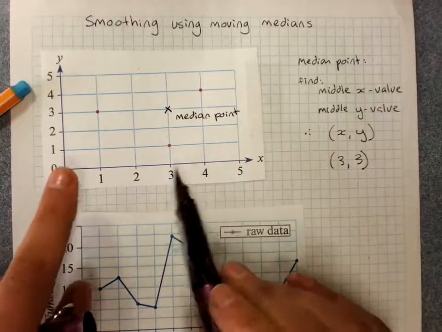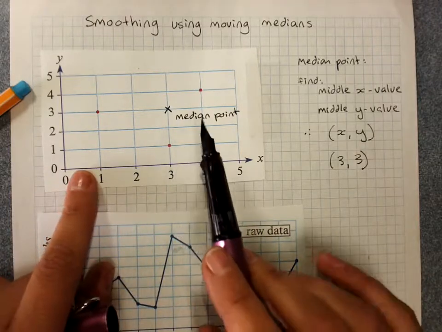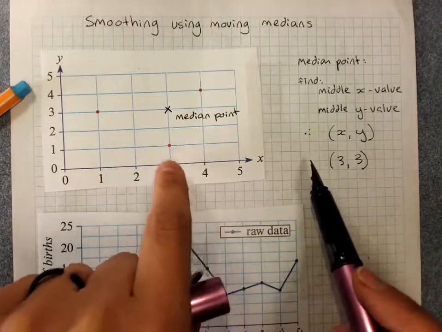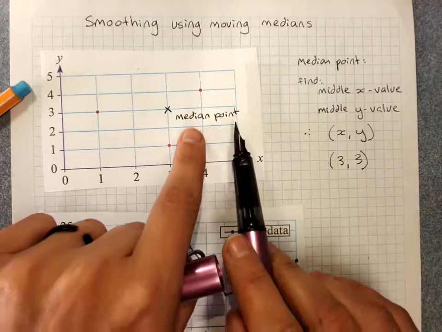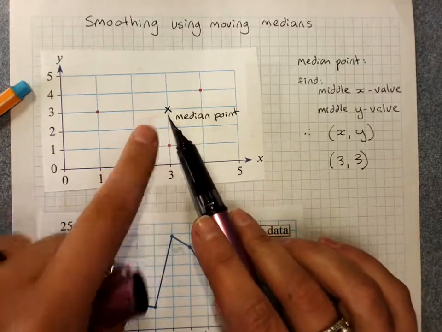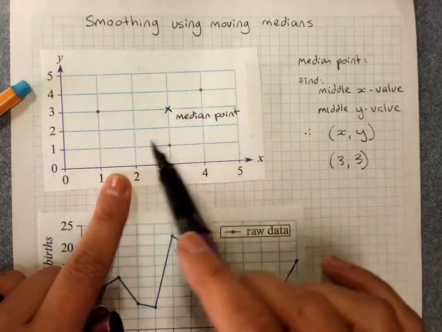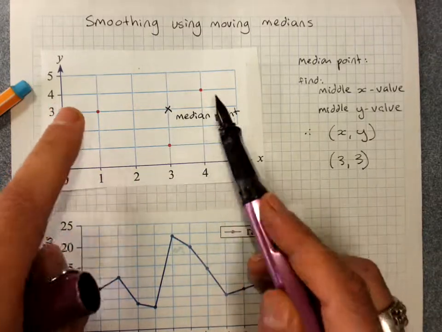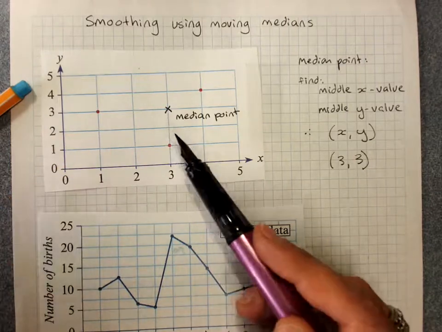So that's how you find the median point of a set of data. Do not be tricked into just reading across the x-axis and going, oh, it's there. It's not. Notice that I have marked my median point with a different symbol. These were dots I'm using across, because this is not part of my original data. It's the median of this set. This is normal for these 3 bits of data. And it looks right, doesn't it? It's right in the middle. That's why it's normal.